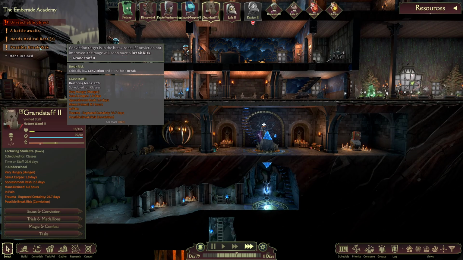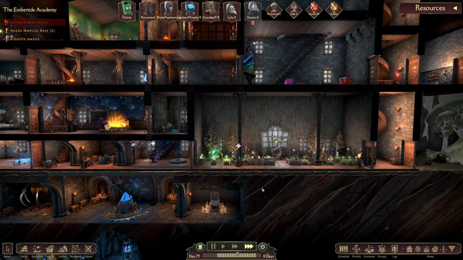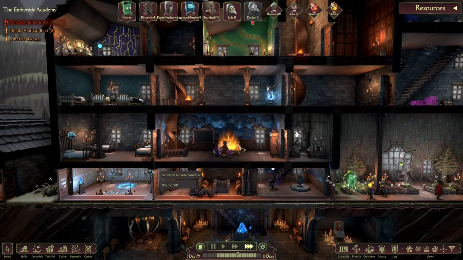All right, so we have possible break risk. Someone's breaking, Grand Staff is fine. Okay, so we got all of our professors up. Hopefully they will heal when they're able.